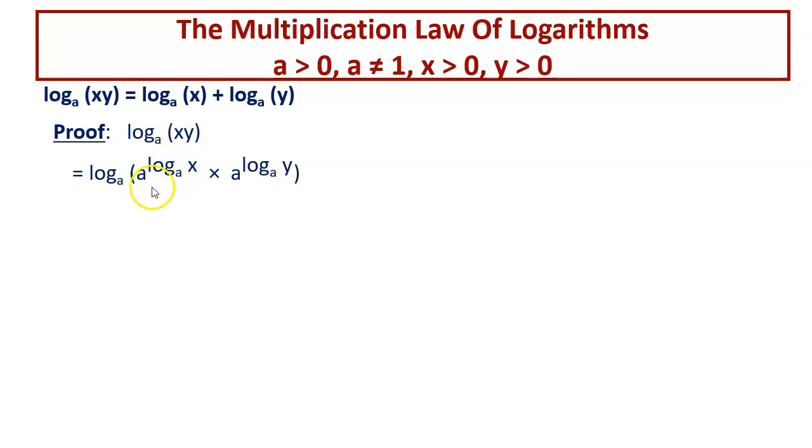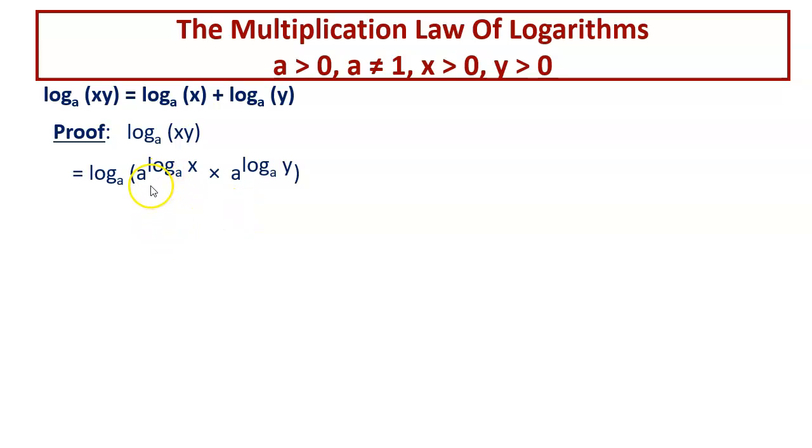x can be written as a to the power of log of x to the base a, and y can be written as a to the power of log of y to the base a, and these two are multiplied together. Okay, that is why I had said in our previous session that all the 4 properties that we have learnt are very important and we often use them in order to solve questions related to logarithms. So x is a to the power of log of x to the base a, times y written as a to the power of log of y to the base a.